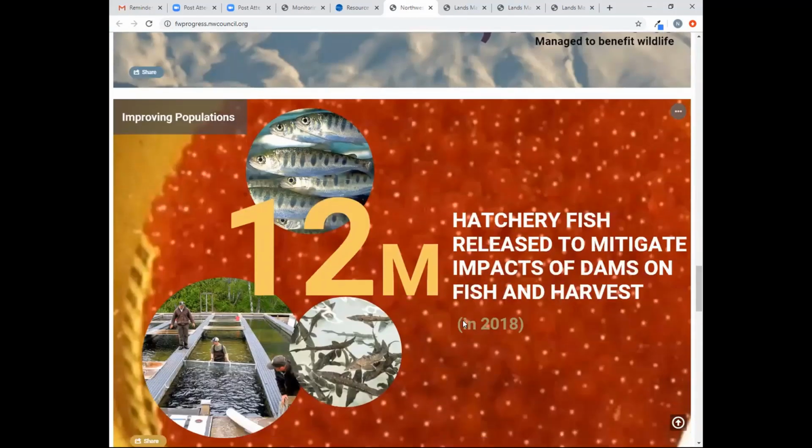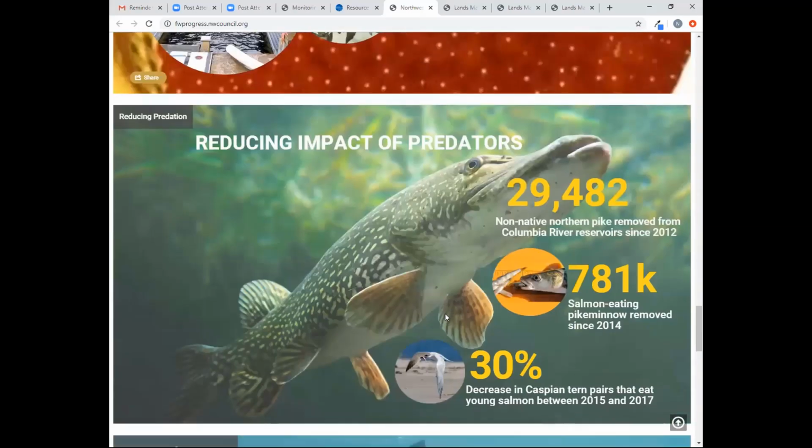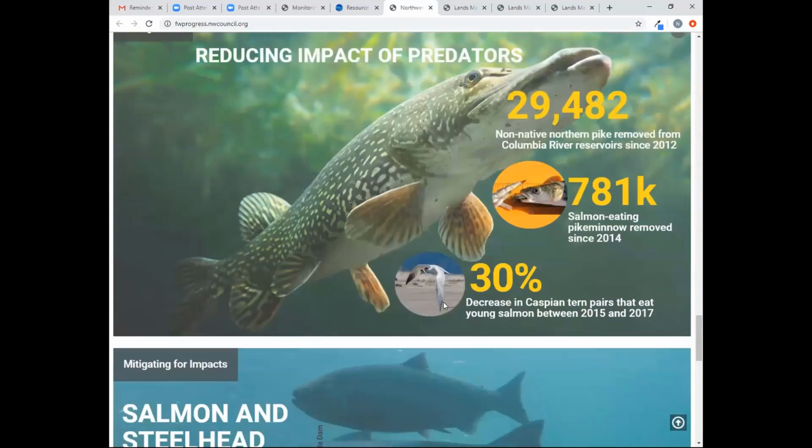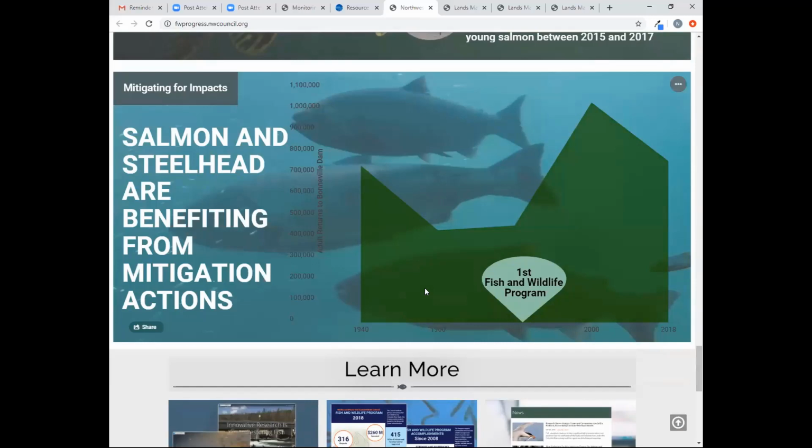One that really addresses hatcheries, the number of fish that were released in a particular year, and the number of predators that have been removed in the basin through the program. Just a general schematic of returns of fish. It's not a scatter plot. It's not a box and whisker. It's nothing super statistically scientific. That would have been overkill for our known audience.